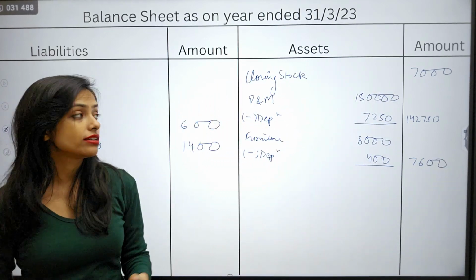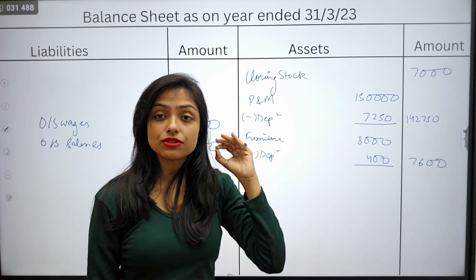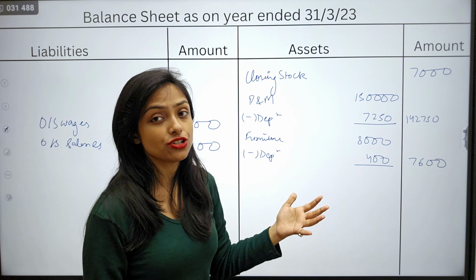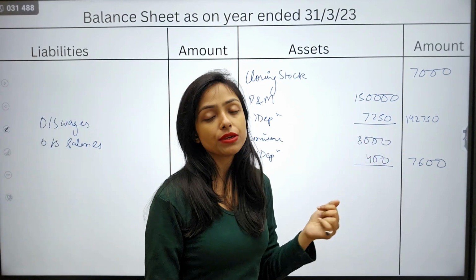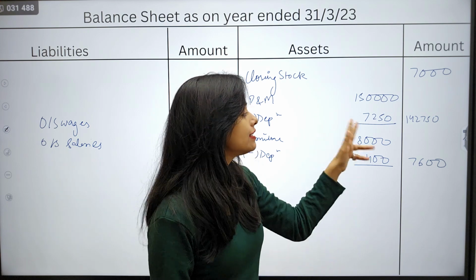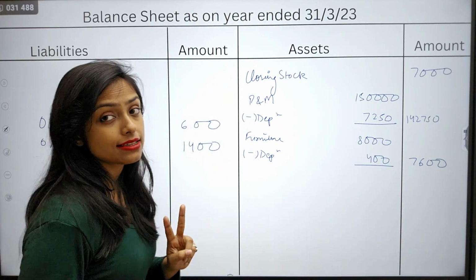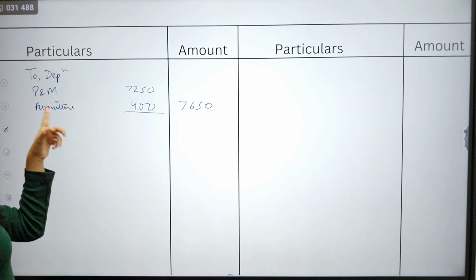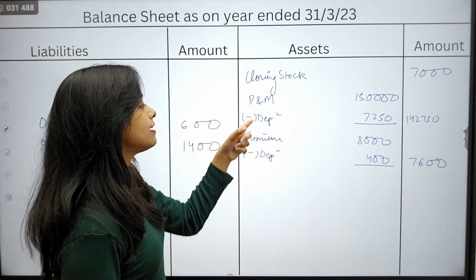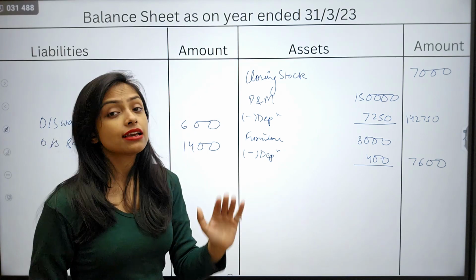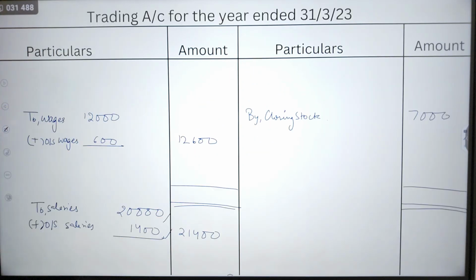Now I'm trying to tell you, look, my machinery was not depreciated. The amount that was given inside the trial balance was unadjusted. But I have to show the actual value of my assets to the people who are reading my balance sheet, right? That is what I have done here. I have reduced the depreciation and shown it here. So two places I have adjusted my depreciation. This is the first place: I wrote it off as an expense in the PL account, and second, I adjusted it from the machineries and the furniture in the balance sheet. Understood? Two places we have done this.